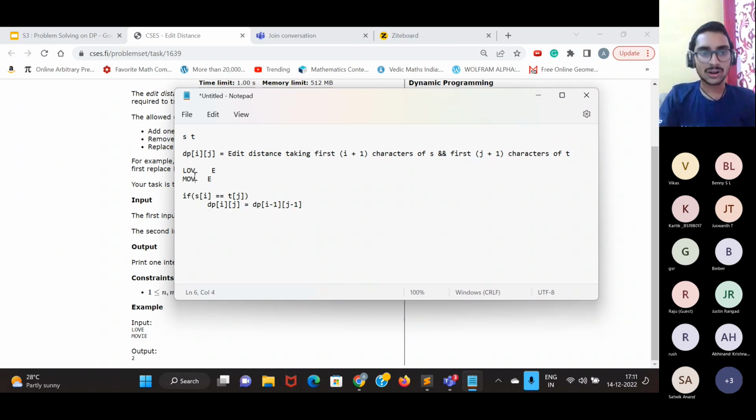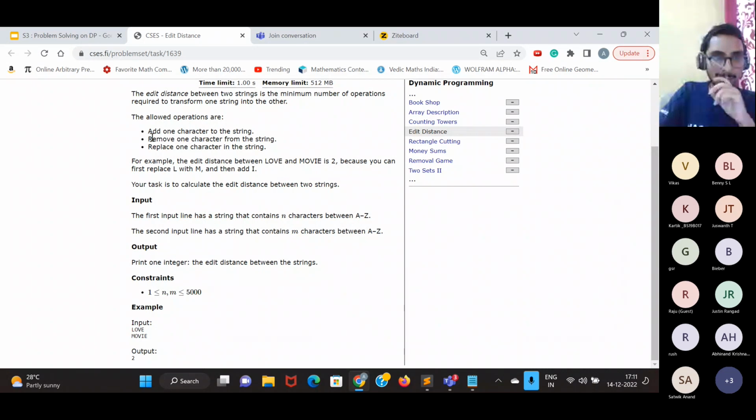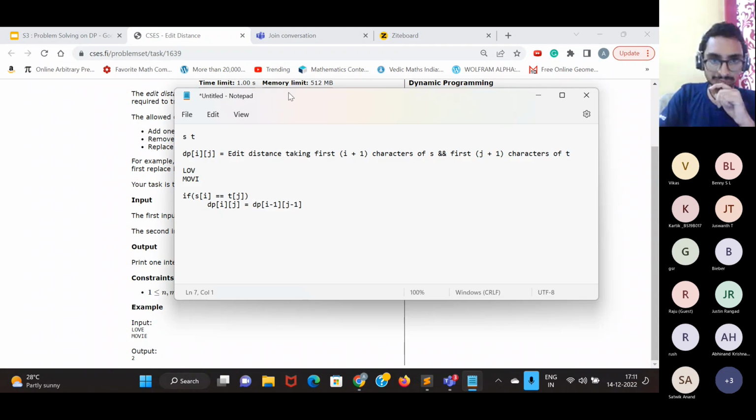Now suppose the last letters are not the same. Okay. So in this example as such, if we are doing our operation on this string directly, what would happen is the e's get eliminated. Because the e's are same, we don't need to really care about the e's anymore. Now the interesting part comes when the last letters are not the same. What do we do here? So suppose I want to convert A into B, you can convert B into A also, anything. So let us see the operations. Okay, you have 3 operations. Let us consider every operation one by one.